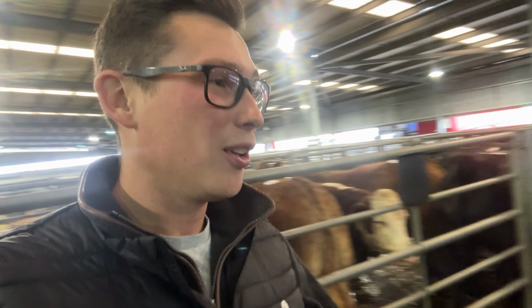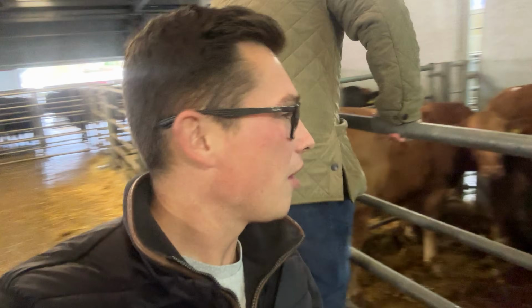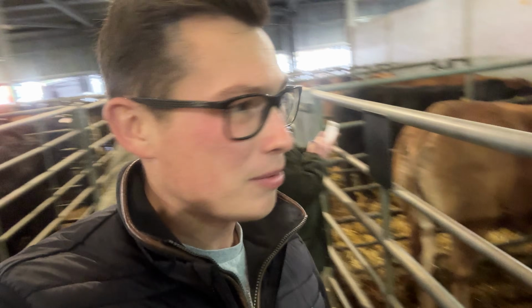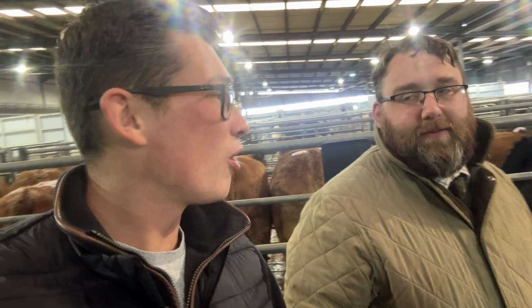Cool. So normally sheep, but obviously today is based around the cattle. These gingery coloured ones, for the people not from the livestock sector, they tend to be like a Limi or a Limousin, whereas normally in the fat stock they'll be Limousins, British Blues, Anguses and Shorthorns and stuff like that. So these tend to prefer the Limis just because they're slightly leaner.